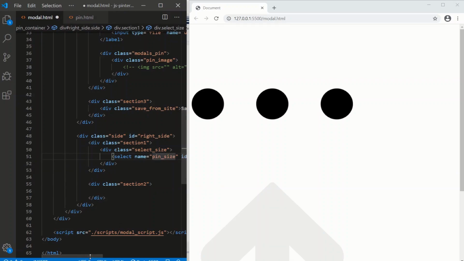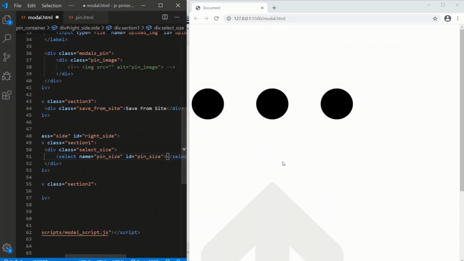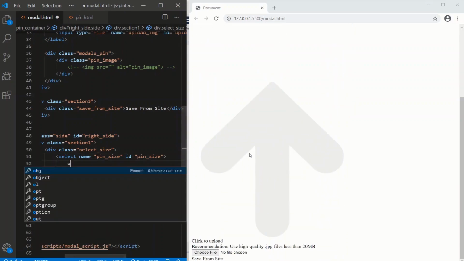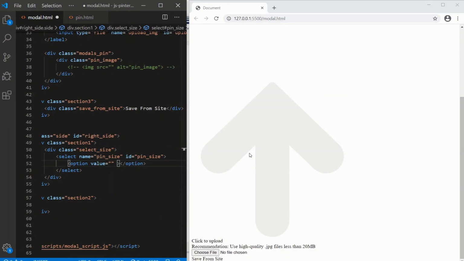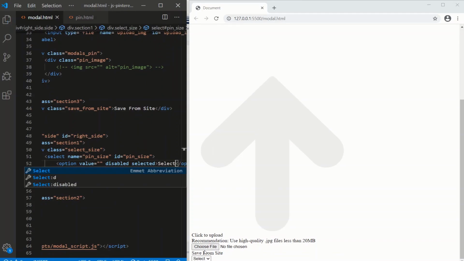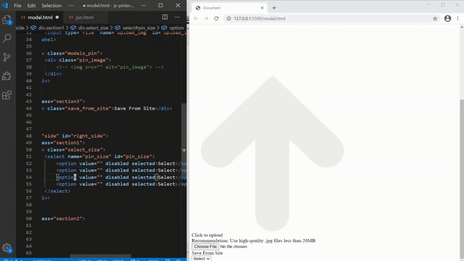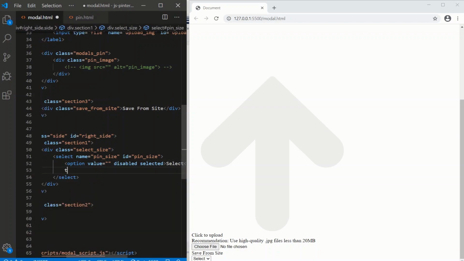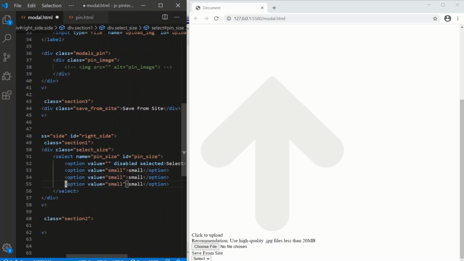And let's give 3 options plus a select so they can see this. So we'll say option. This will be the default. They won't be able to choose this, obviously, so it'll be disabled and selected, just so they have something in the box when it first loads. So do select like this. That's the select right here. And then we have 3 values. Paste, paste, paste. Actually, let me do this, delete. It's a fresh option. Option. Small, small. Paste, paste.